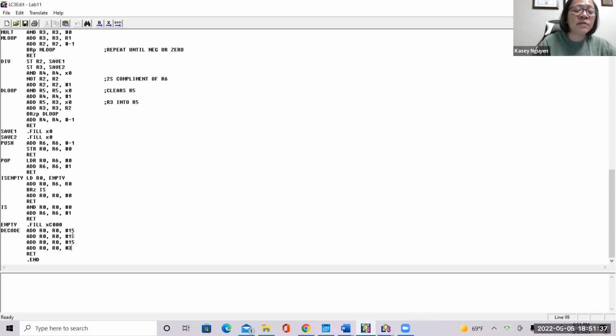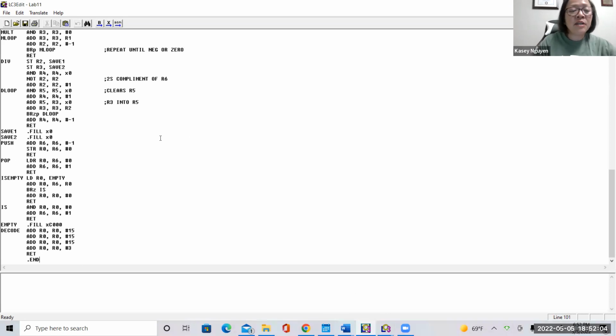So this we've seen before. All of this adds up to be 48 in decimal. So you have to add 48 to convert it back to an ASCII character. Then we want to return from decode so we can make it into ASCII, so we can output it. And earlier you saw decode was used for the display, and that will be the end.